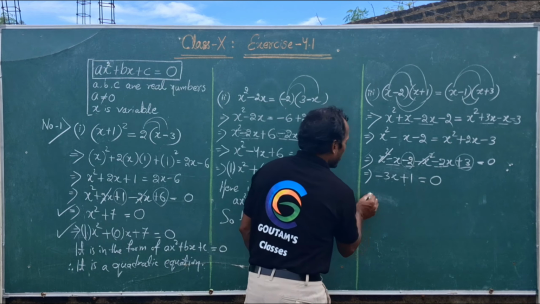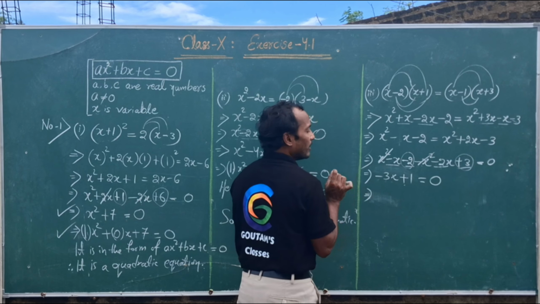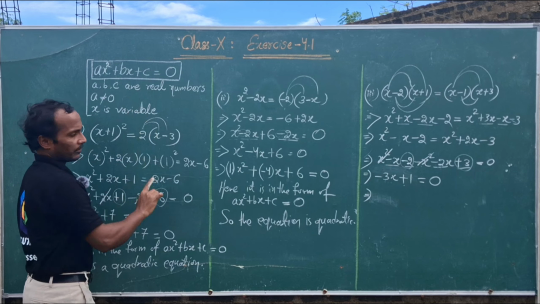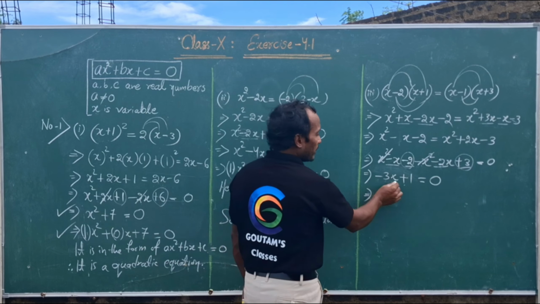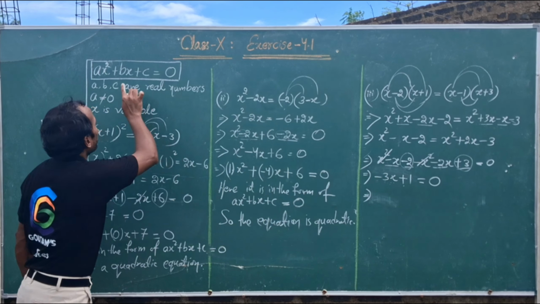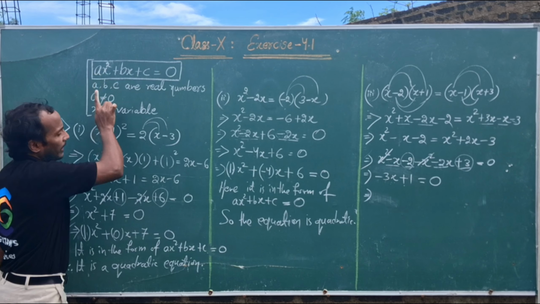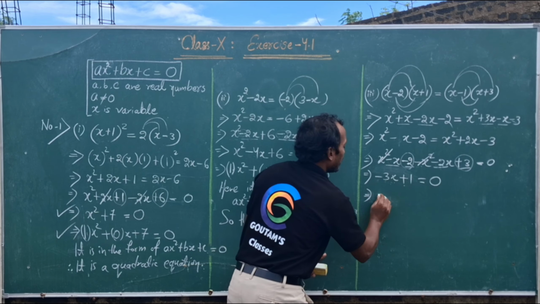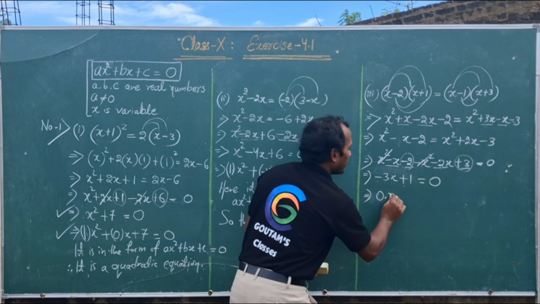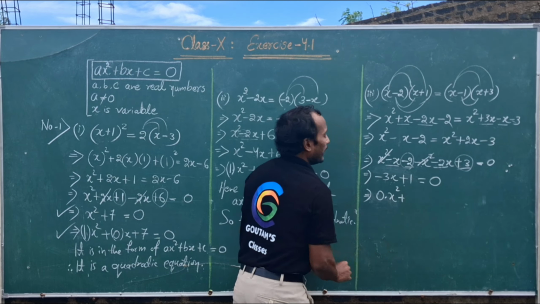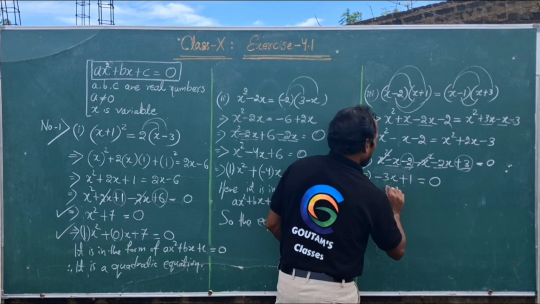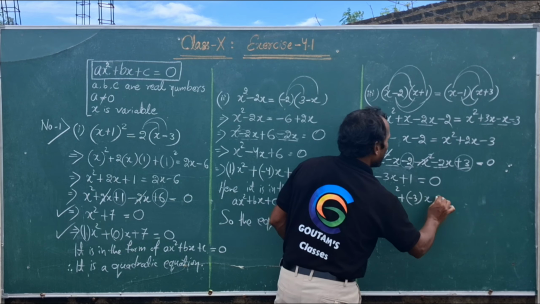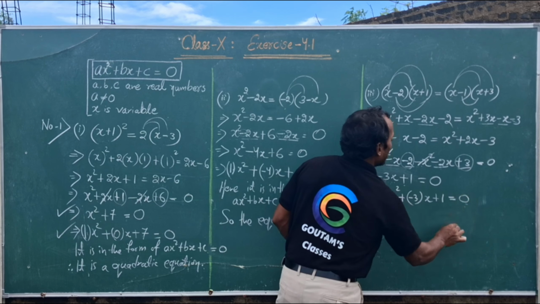In the simplified step now, let's check whether we can express this as ax square plus bx plus c is equal to 0 or not. You can see that the term with x is there, but the term with x square is missing. The term with ax square is not there. So I can say that the value of a is 0 here. And b is minus 3, minus 3x plus 1 equals to 0.